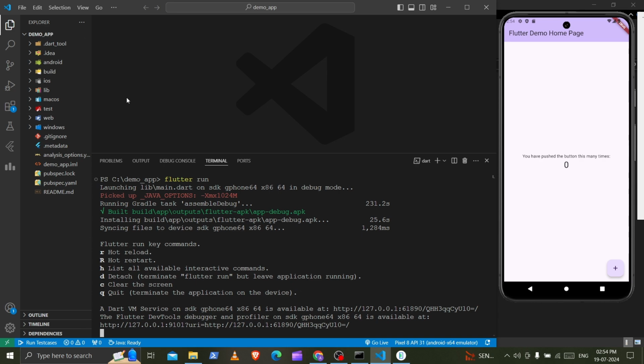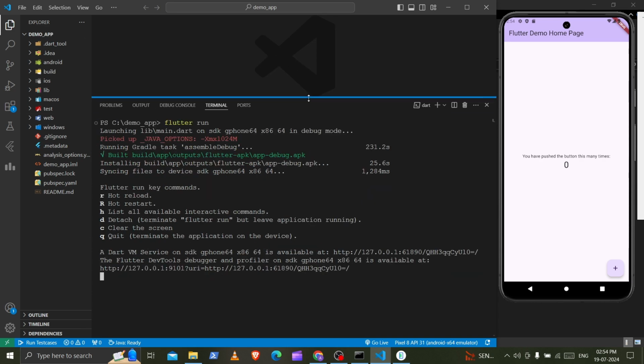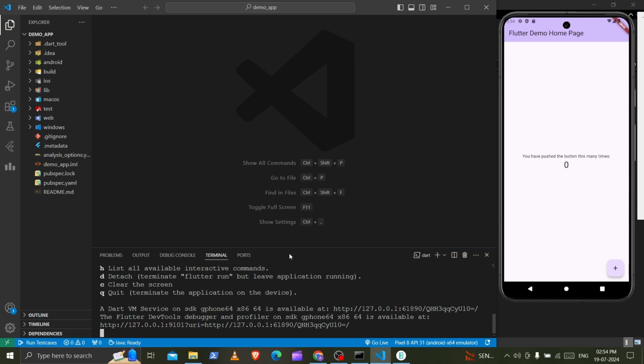So if you face any problem while getting the Flutter version or while creating the application, as we had added the path to the environment variables, you can simply try to restart your PC and then check whether it works or not. If you still face any difficulty, then you can write into the comment box. Then I will try my best to solve them.